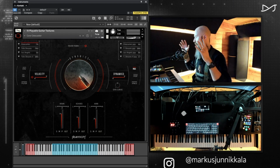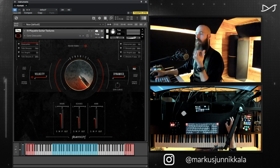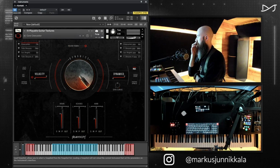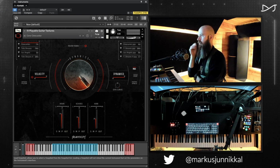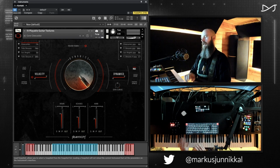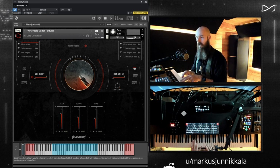Overall, the sound is fantastic. The production quality is fantastic. The only thing that I'm missing is that final 20% of realism, depending on the preset or the sound we're using. Those tiny details, like feeling like you're actually plucking the strings. Sometimes I find myself thinking, oh, it's missing that.